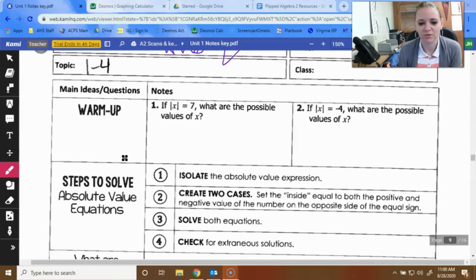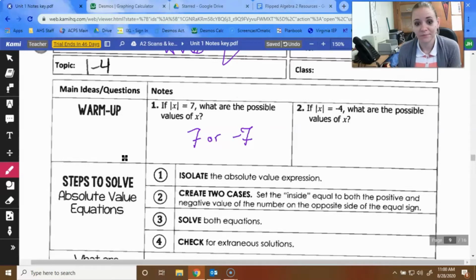The results, of course, would be, we can put in a regular old 7, right? Absolute value of 7. If we drop the negative, well, there's no negative to drop, equals 7. And the other answer is negative 7. We could plug in a negative 7, and the absolute value takes away the negative, making it positive 7. Okay? Hopefully that's a review for you.